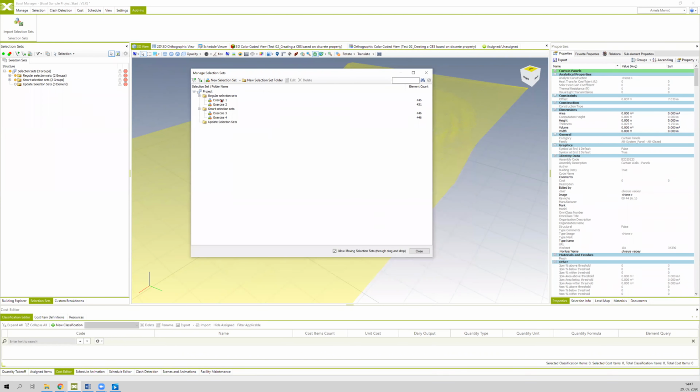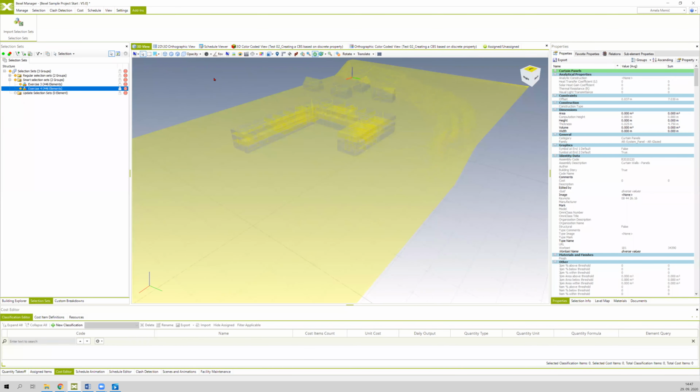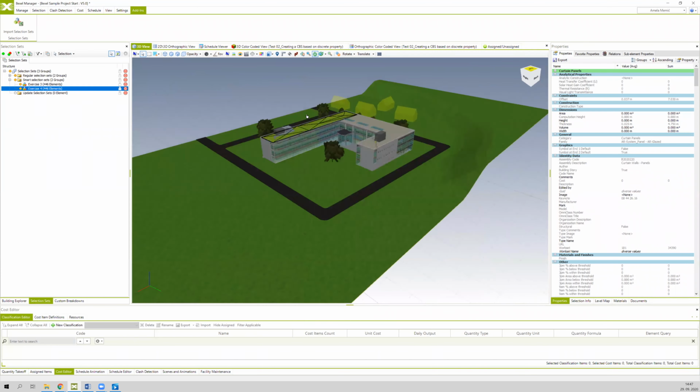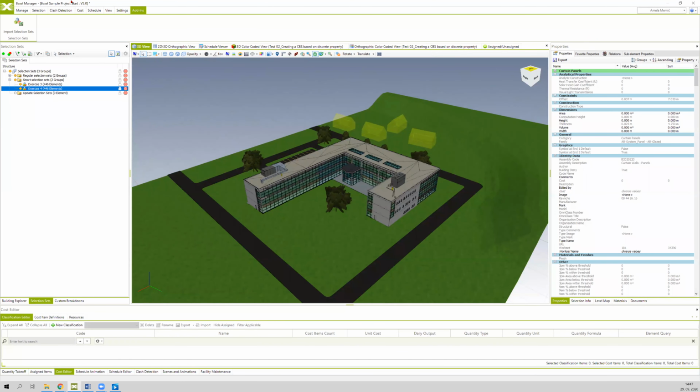Okay, so now we have 4 different exercises and 4 different selection sets. Click on the Show All button so you can review the whole project. Those selection sets were somehow created during the so-called BIM quality check of the model.